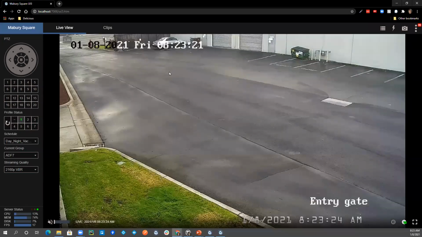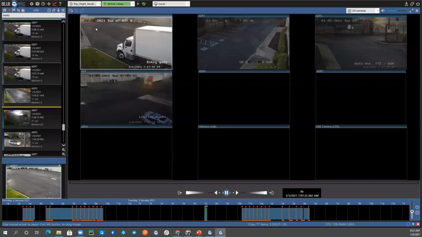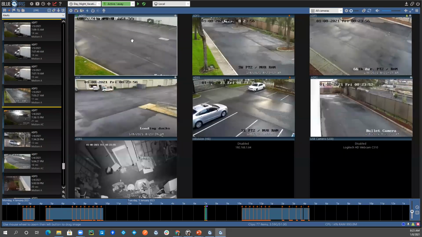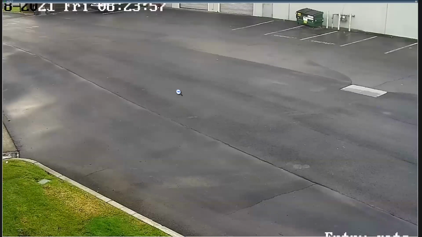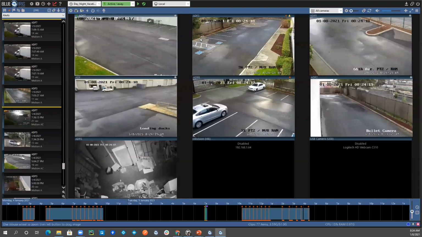So an easy test that I discovered, after talking with Ken and the developer of the application, is if you're on your Blue Iris machine, and this is slow and you want to know if it's the browser or the server, you can just bring up the Blue Iris console and double click on it. And this is high resolution as well, right? Let me zoom out. And you can look at the quality coming into Blue Iris. This is telling you how good the quality is from the cameras to Blue Iris. And so you saw skip, right? 10, 11, 12. And further confirmation is the stats.